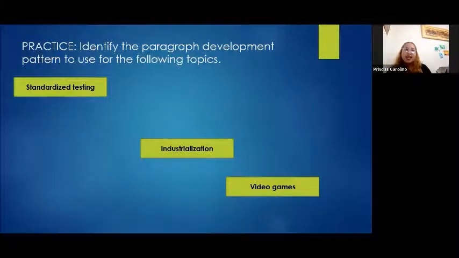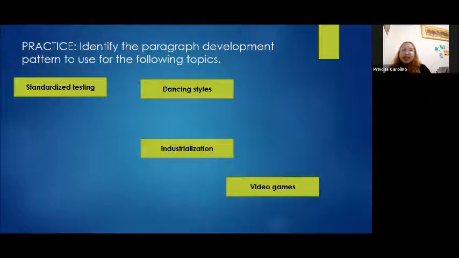Ano to? But comparison and contrast, isang topic lang yan. Classification. So you classify, anong type of video game ba yan? Offline or online? Multiplayer or solo player lang ba? Yung high quality graphics ba yun? Ano bang mga types of video games? You have ML, you have LOL, played by computer ba or cell phone. So video games is a general topic. This is classification. Next, dancing styles. Classification, ma'am. You have hip-hop, you have dancehall, you have social dances. So classification yan. General topic yan.